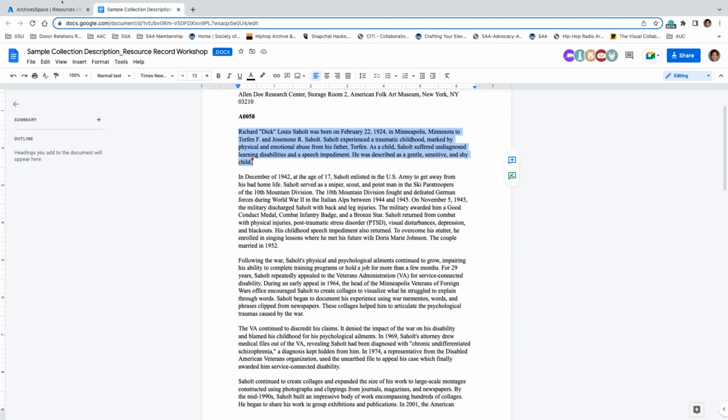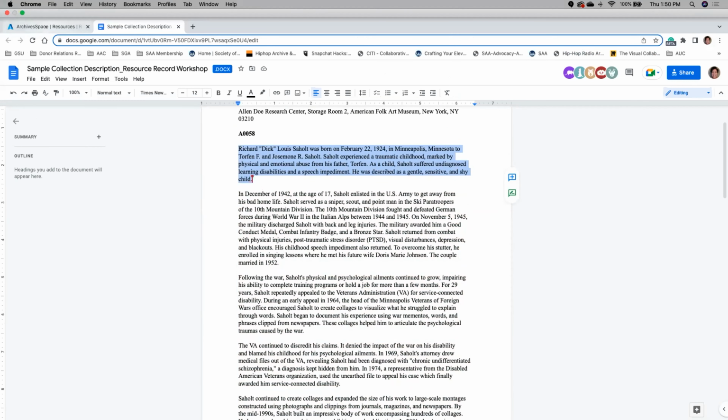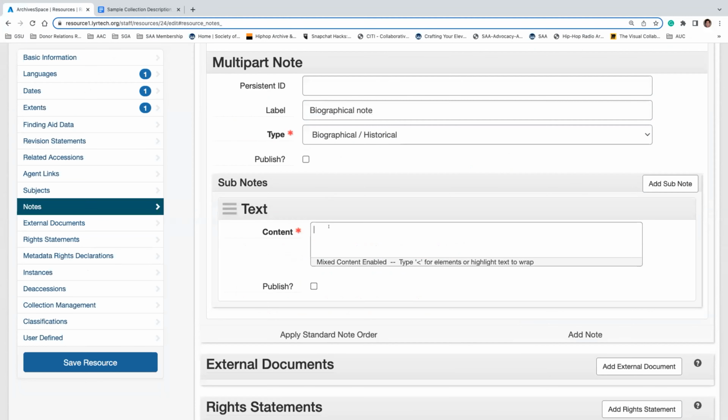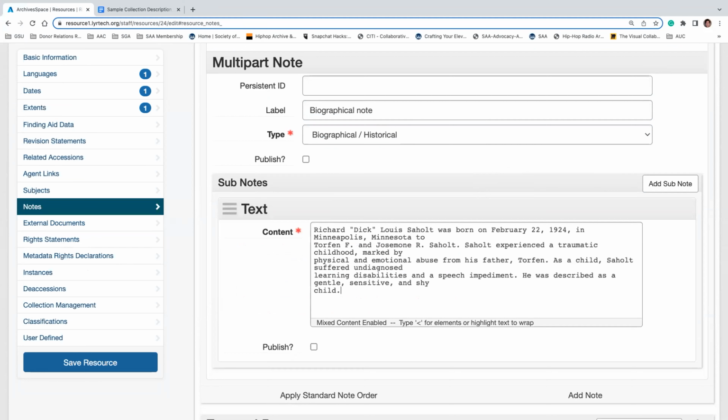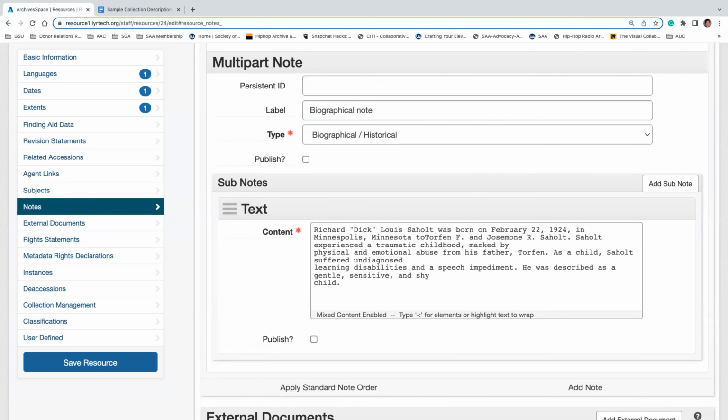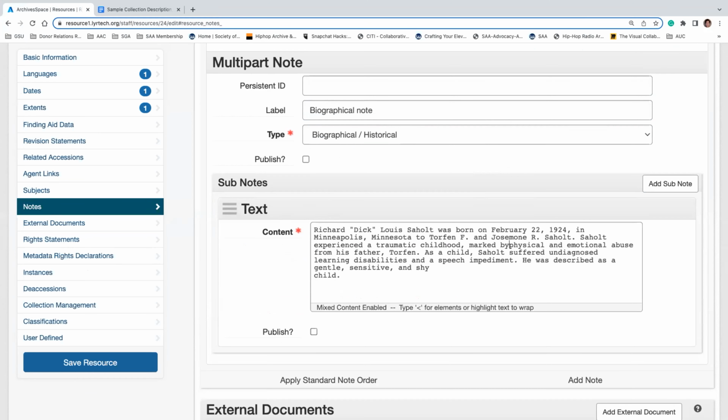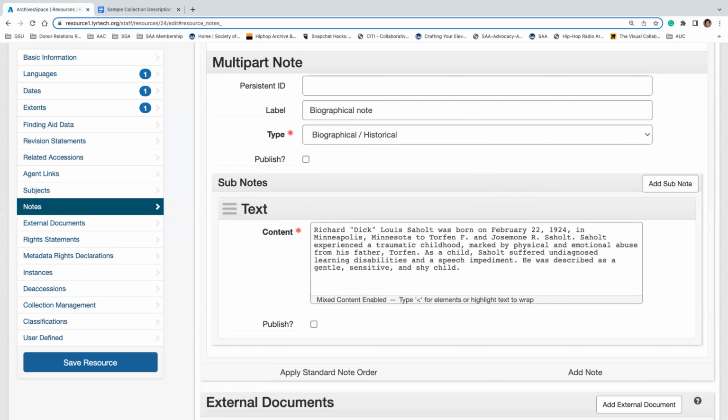Aha, so we're just gonna copy one paragraph for now. So we can copy and paste into here. And you'll see, based on what you're using, that you may need to do some editing. That's why Notepad is great, especially for text. You may want to edit and do spell check somewhere else, but we don't really have spell check in here. So it's great to do these outside of here. And if you copy from Notepad, you'll be able to see it better and it will format a little better.